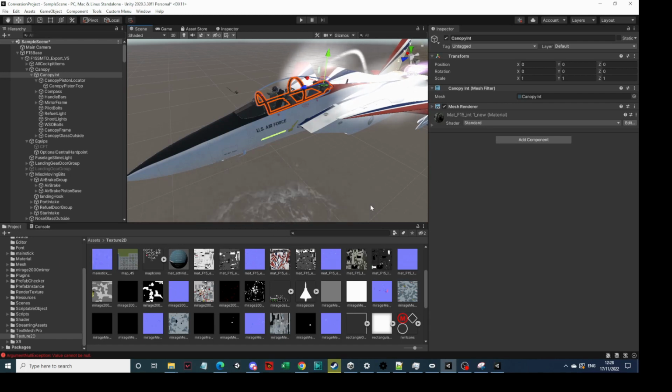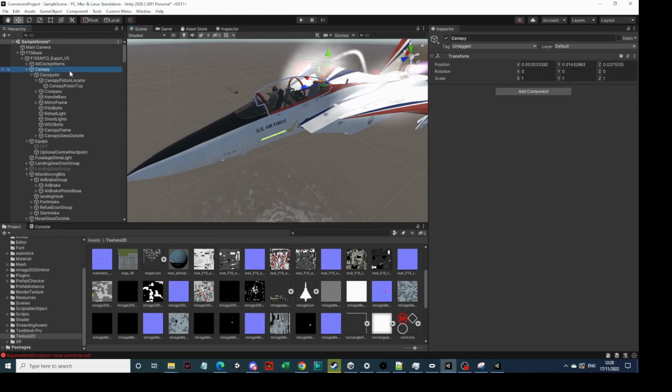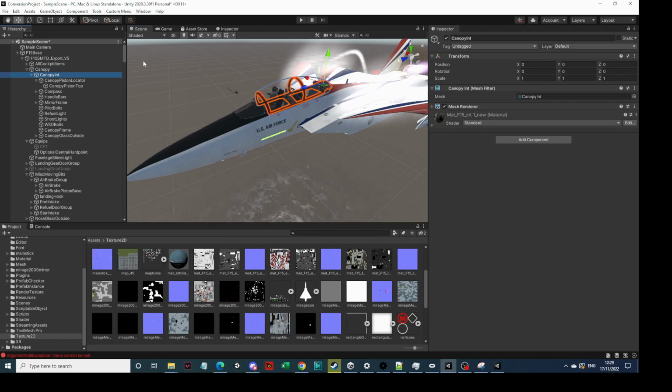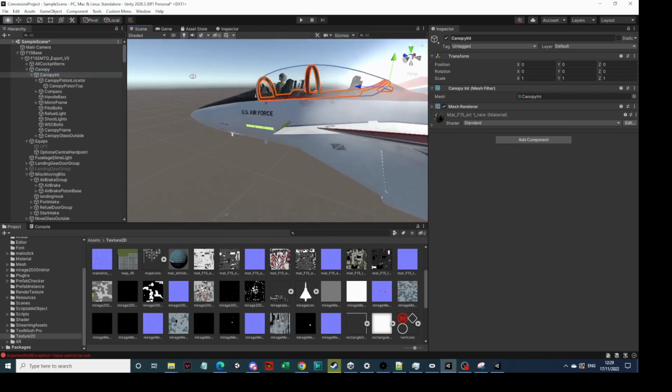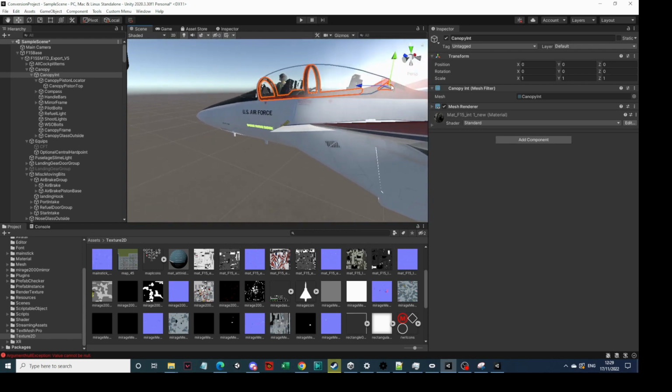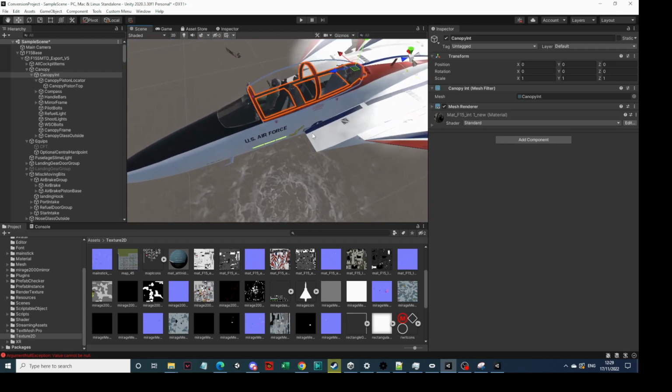So in this video what we're actually going to look at is animating the canopy. Now as it goes, the canopy is actually reasonably nice. I've probably made a couple of changes from what I think Boris had sent me, but largely it's reasonably well set up, which makes things easier. So you've got a hinge in the right place, as you can see here. The hinge is at the back of the canopy.